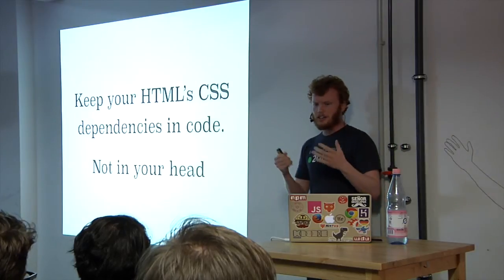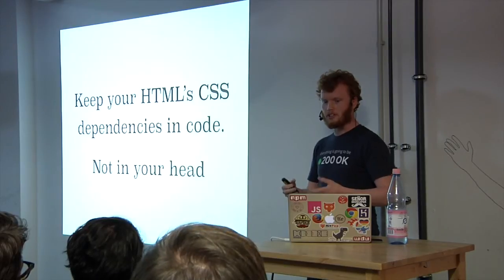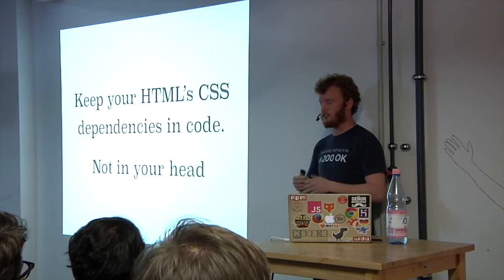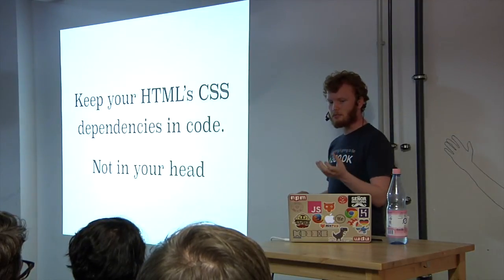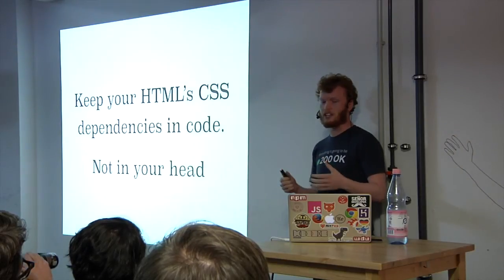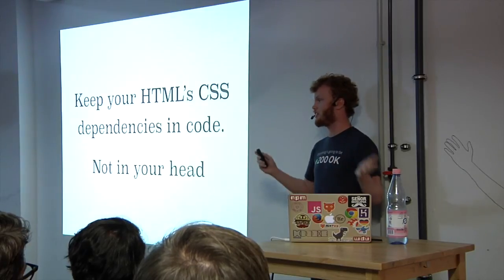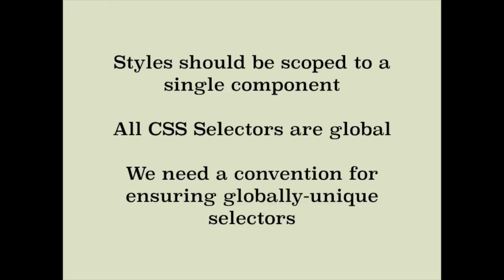And to create components along with our CSS, along with our JavaScript components in CSS that are logically clear and simple to understand without worrying about the numerous footguns that CSS has. If we follow the principles of reduction, we can reduce our cognitive load and start keeping your HTML CSS dependencies in code instead of in your head related to an acronym that I don't know what it stands for. So there are some goals of the internal architecture of good CSS.